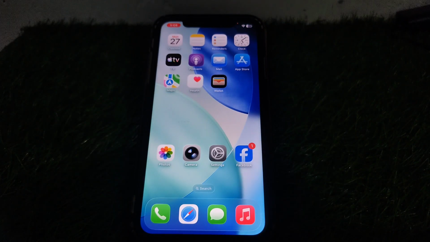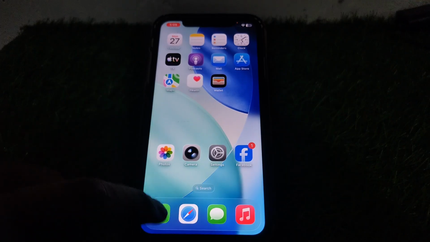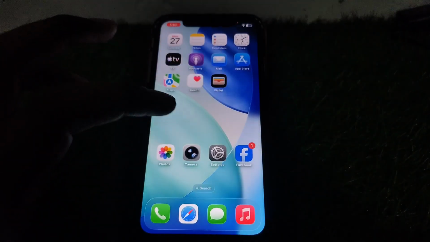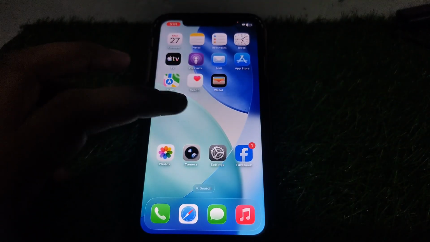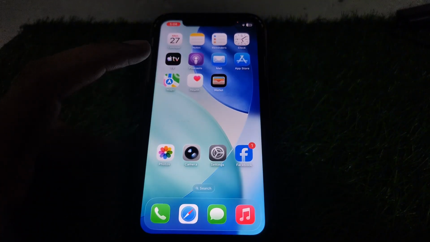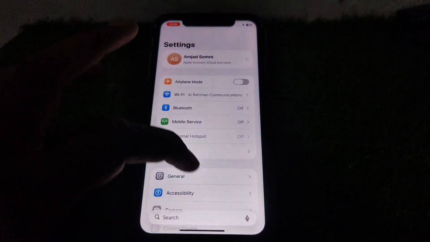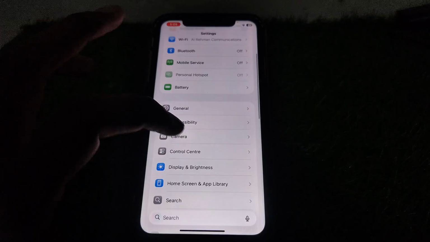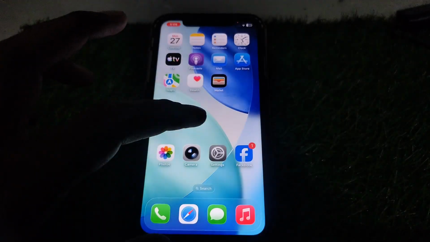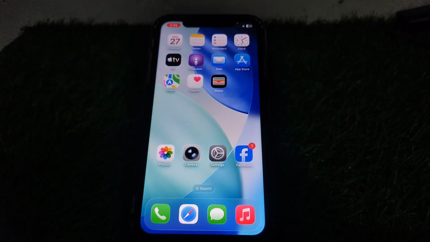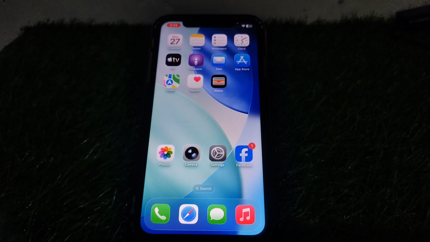Now, if you want to use better calls, then you have to make sure that you have selected a better network. You can select one of the best networks, and also you can reset your network problem, and after that you can restart your iPhone, and after that you can also turn on the airplane mode so that your internet and data stream connections are refreshed. So in this way you can change the settings for faster internet and better calls.